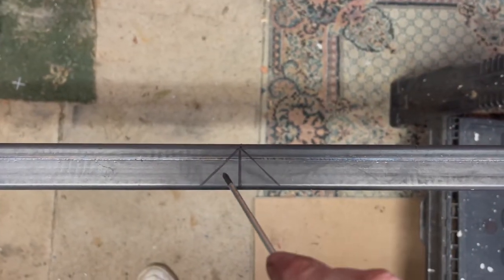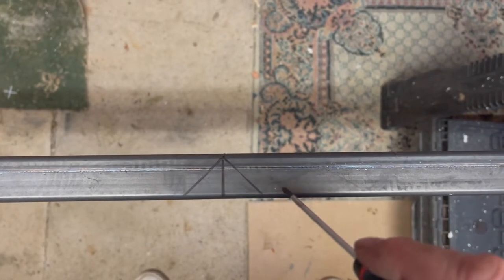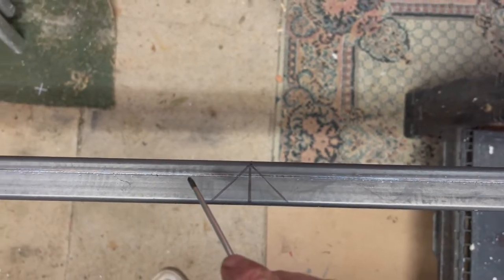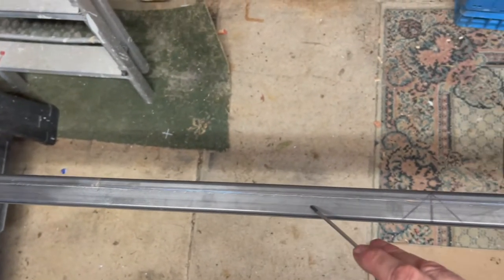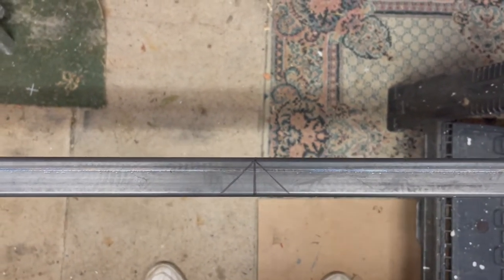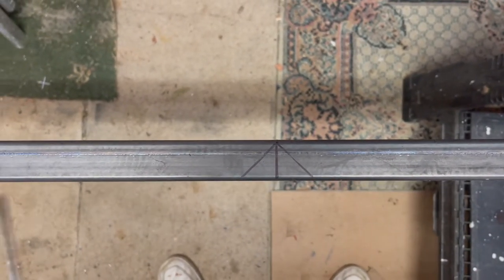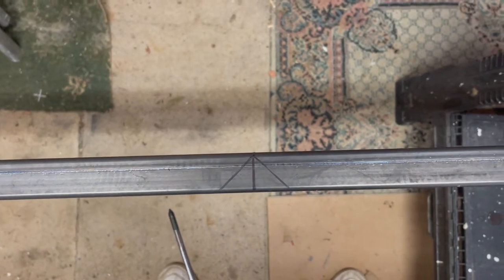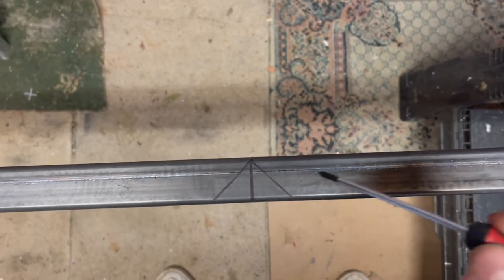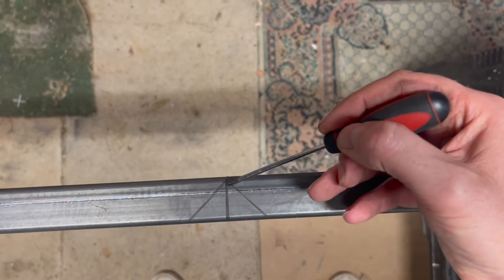So I'm going to give the top of the bench a go first. We're going to build the frame, and I'm going to do this in one hit basically. So the back side of the bench top that will go against the wall, and the two 800mm sides will come out of one continuous length of box section. And how I've done this is I've measured 800mm from the end of the bar, and then a meter, because that's the width, and then another 800mm. And what I do is I've just marked it. That's the meter mark.